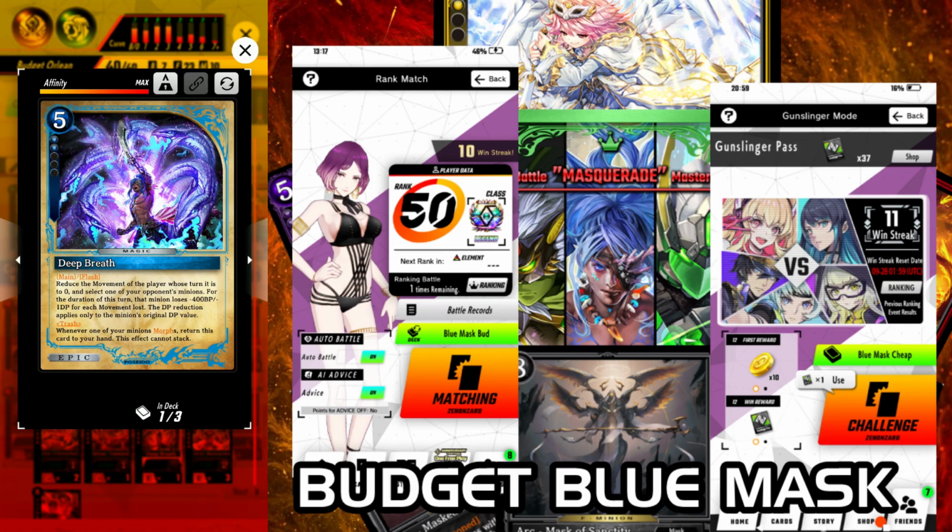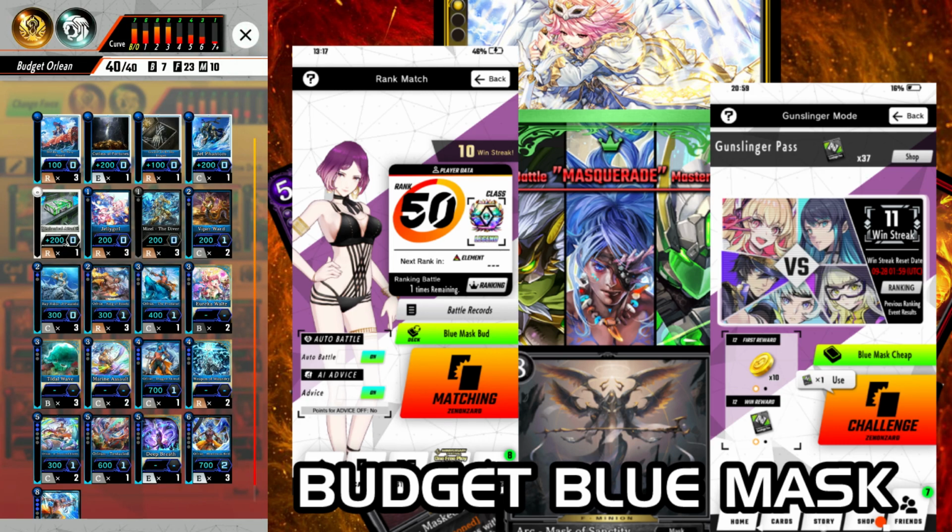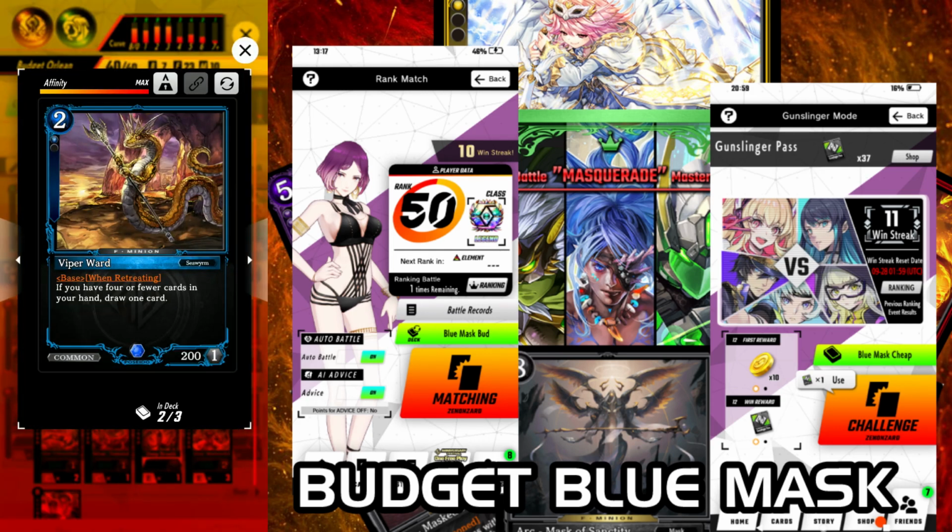This can easily be replaced, and if you don't like it, you can replace it with another magic or a legendary Orleans. Viper War is easy to take advantage of since you have a lot of movement in the deck. He can keep you from running out of cards late game.